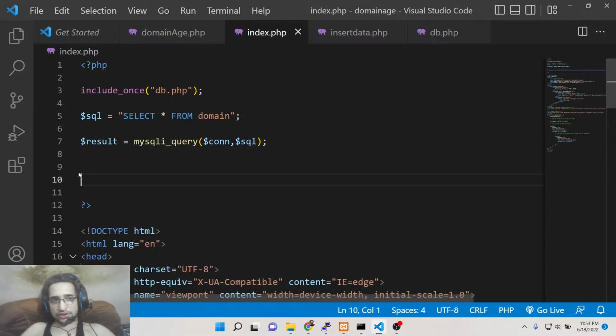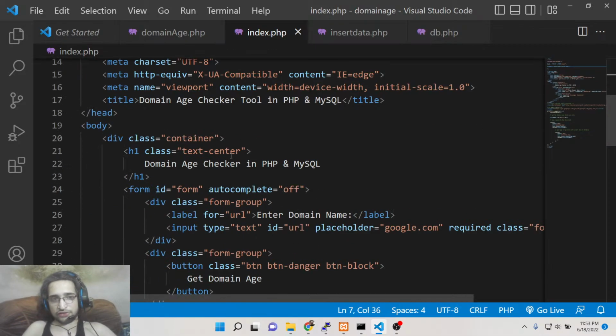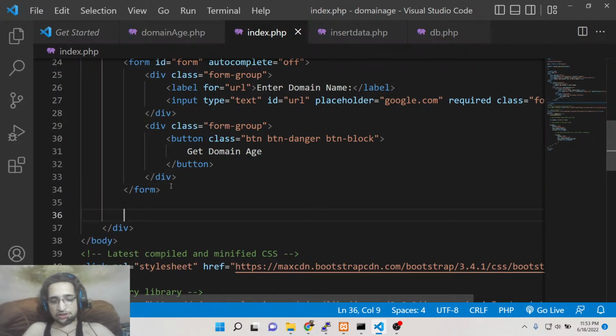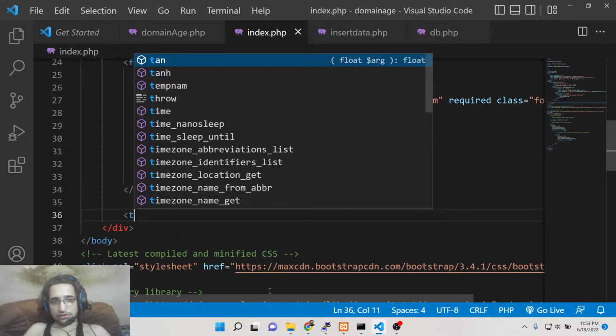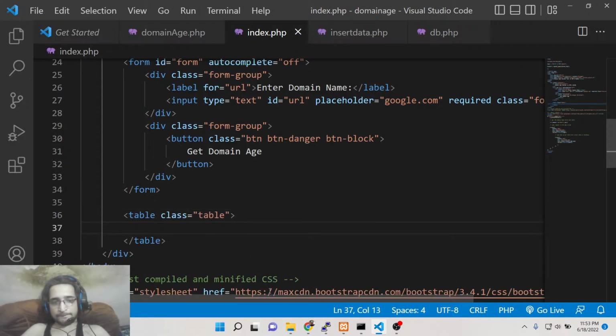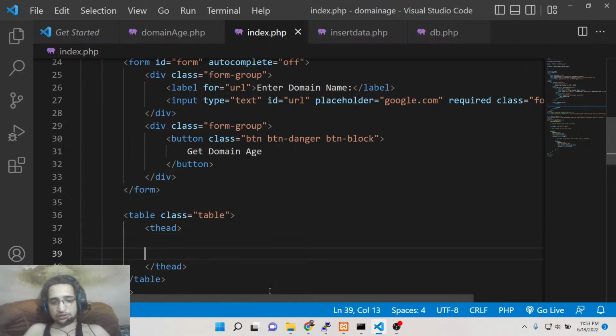What we can do is that wherever we need to display the table, after the form here, we will display the table. This will have a simple table class, table head.